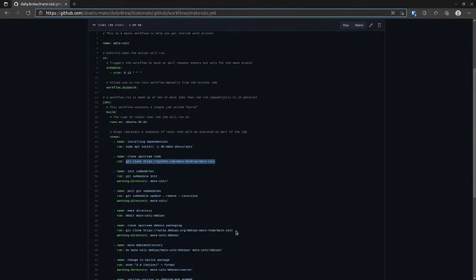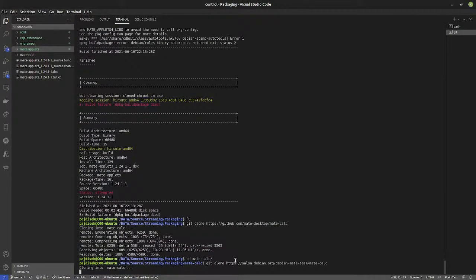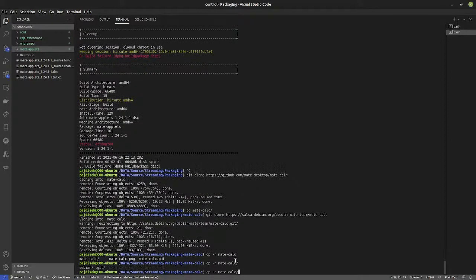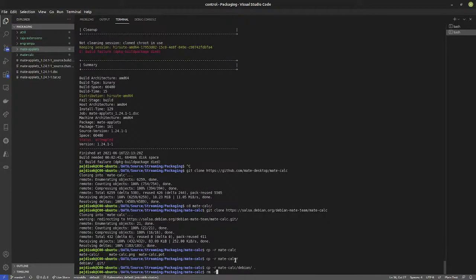The second one we need to pull is this one. cd, so rm, cp -r mate-calc/debian into dot, rm -r mate-calc.